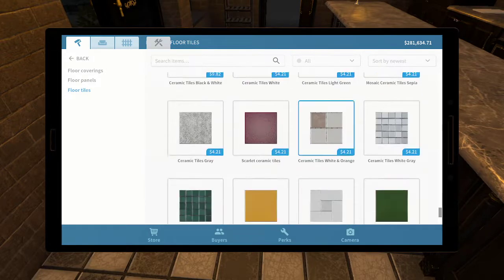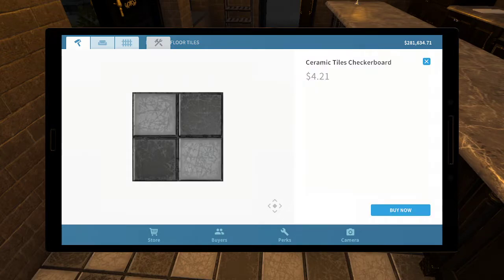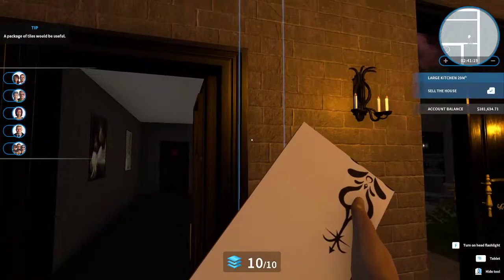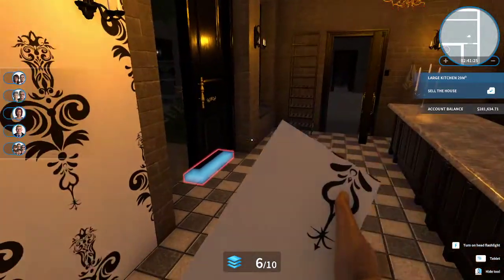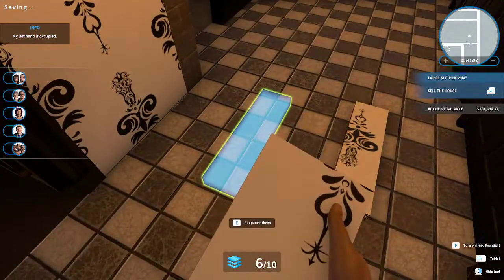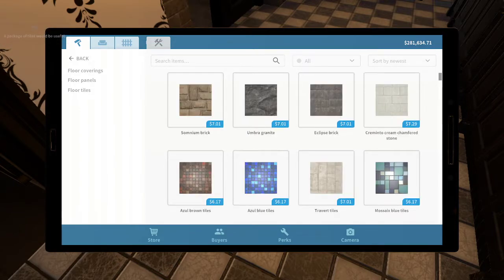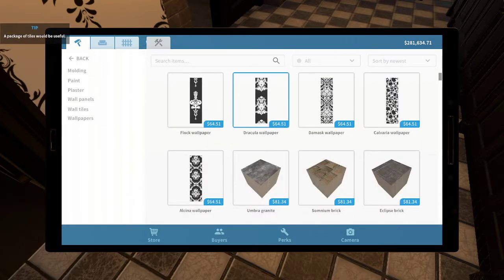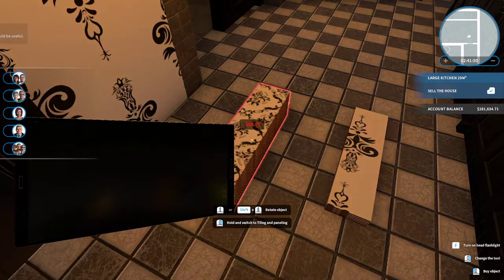I think that goes really well so I'm gonna throw up a couple of these and see how they look — not exactly what I think of as a kitchen design. Maybe I'll look for something a little more busy, which I normally don't like, but it seems like in a way that's not busy enough. It doesn't look kitcheny enough — I'm not sure if that makes any sense.